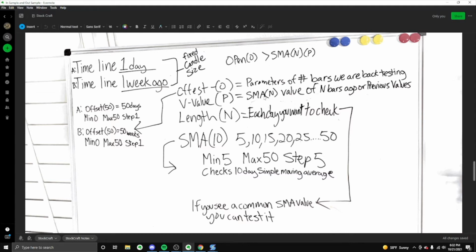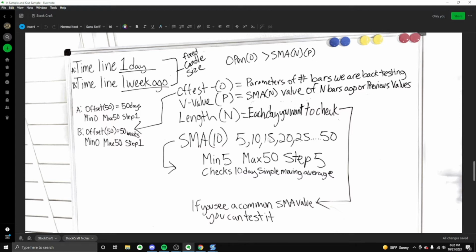And so before we go any further, let's go back to the N, because this is the period at which you're setting. And so in our example, we put 10 because we had the offset going back 50 days. And so we want to keep consistent. And so when we do SMA of 10 bars is represented by your input for the N value. And so 10 days out of 50 is usually going to be done in steps of 5.